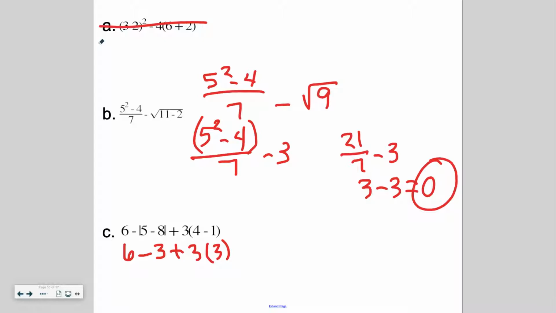So, can we not distribute the 3 to the 4? I got it first. You can. If there was an X in there, I would distribute, but because it's just 4 minus 1, I would just take care of that. If you distribute it, it's going to give you 12 minus 3, which is 9, the same thing we're going to get when I take 3 times 3 here in a second.